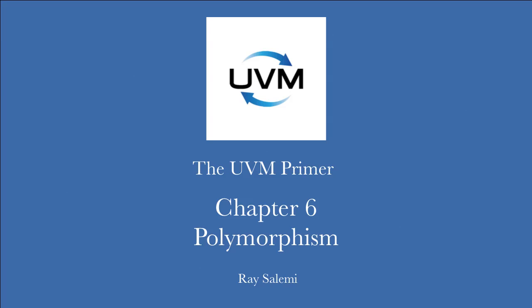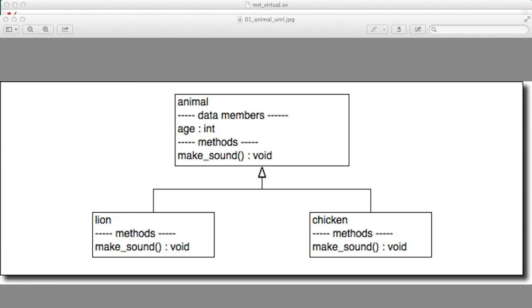Welcome to video 6. This is for chapter 6, where we talk about the big word of polymorphism in programming. Polymorphism really just talks about the fact that if you have two different objects who are both of a common class, and you have a variable of that class, you can store any kind of object in it.